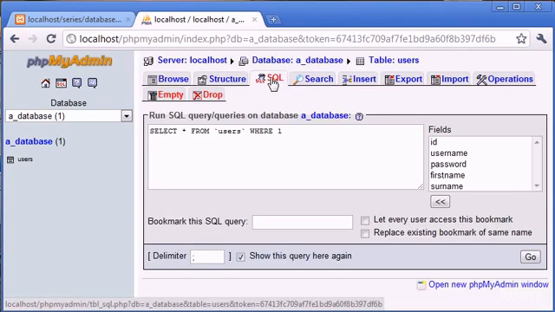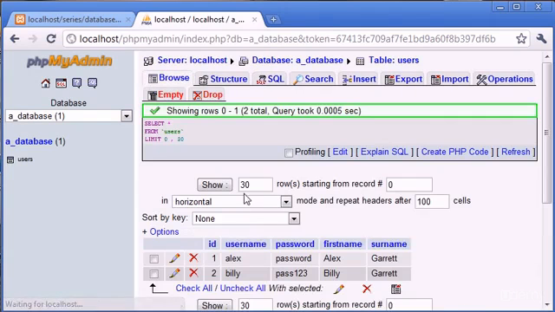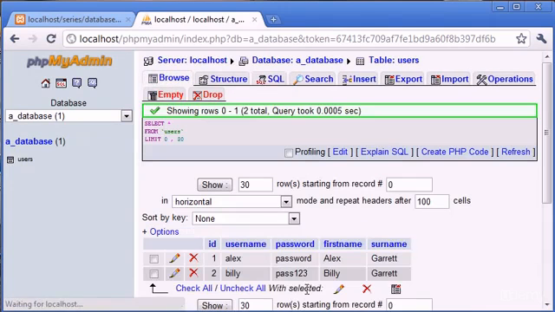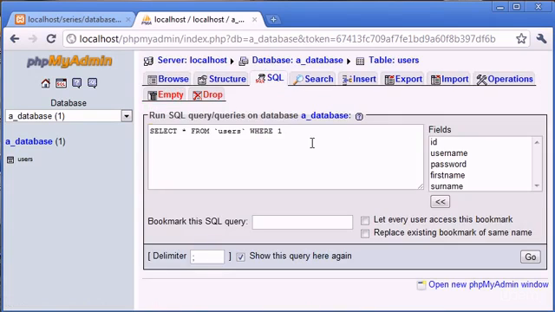So we've got a tab up here that I've just clicked called SQL. Now phpMyAdmin will also automatically put in this little query for you: select star from users where one, and that's because we were on the browse tab here. By clicking on this, we're doing exactly the same as what we're doing on the browse tab. It will return everything from this table. There's no limits to this at all. It's just select everything, meaning star, from the table users, and where one is irrelevant, we can take this out.